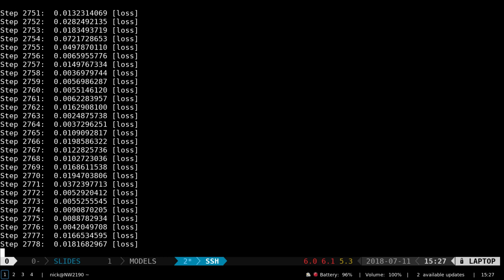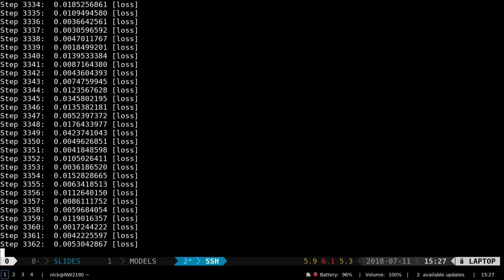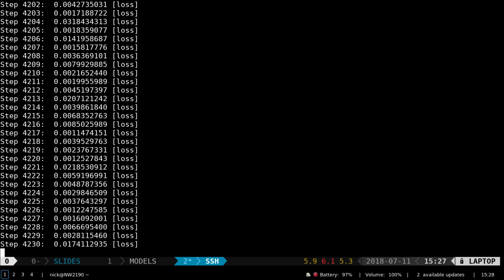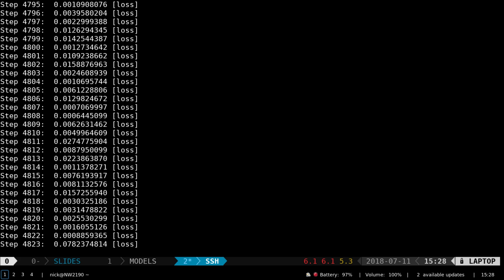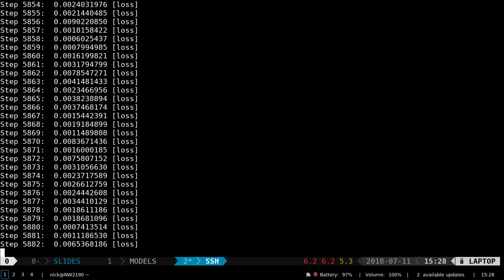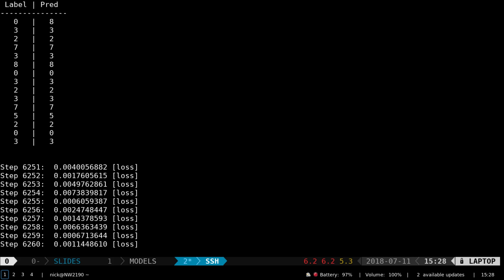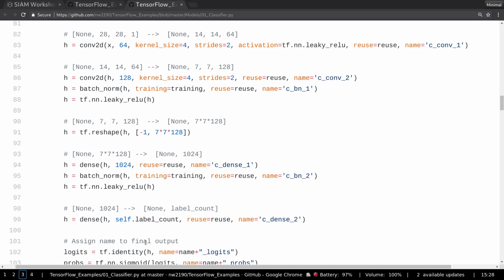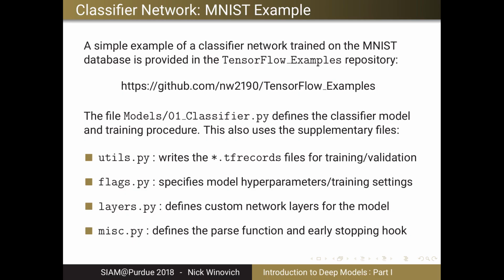It just goes out; there's nothing too fancy. You can have more or less readouts just by specifying things in the flags folder. At the end, we should get an evaluation of how this network performed. This will go on for a little bit longer, so I'll go back to the slides for a moment. We'll come back to that.